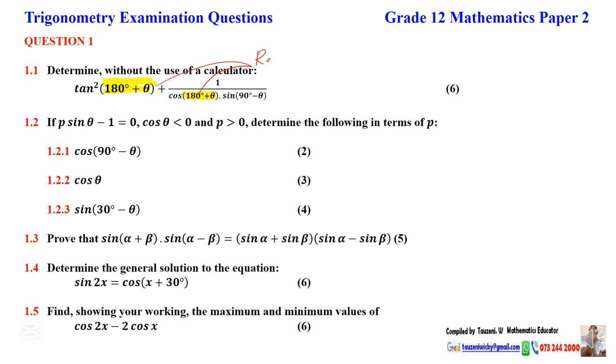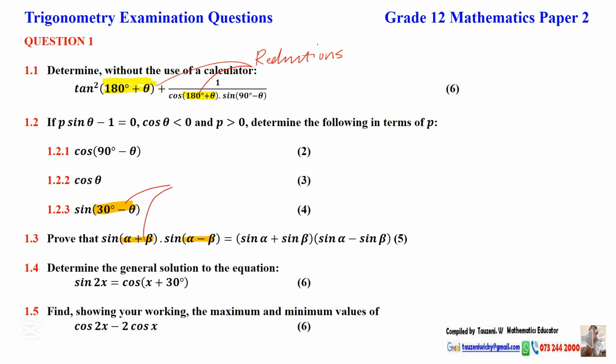mind very quickly is that I must remember my reduction formulas. If an angle is added or subtracted from 180, the first thing that quickly comes into mind is reduction formulas. 180 degrees as well as 360 degrees. Any angle that is more than 90 degrees, that angle must be reduced using reduction formulas. I must know that as general knowledge in my mind.